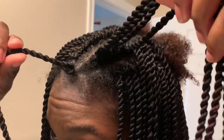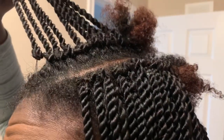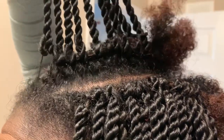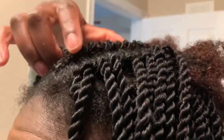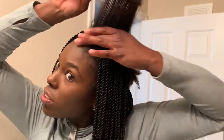You can really see the difference between the braid I did four weeks ago — with all that new growth — and the braid I did today, nice and snug on the scalp. That's why it's so easy to just do a quick refresh and you don't have to worry about doing your whole style over again. One row down, two more to go. Just repeat the sequence: do the same thing you did before, making sure you moisturize your hair and really seal that moisture in before braiding it up and putting in the crochet.